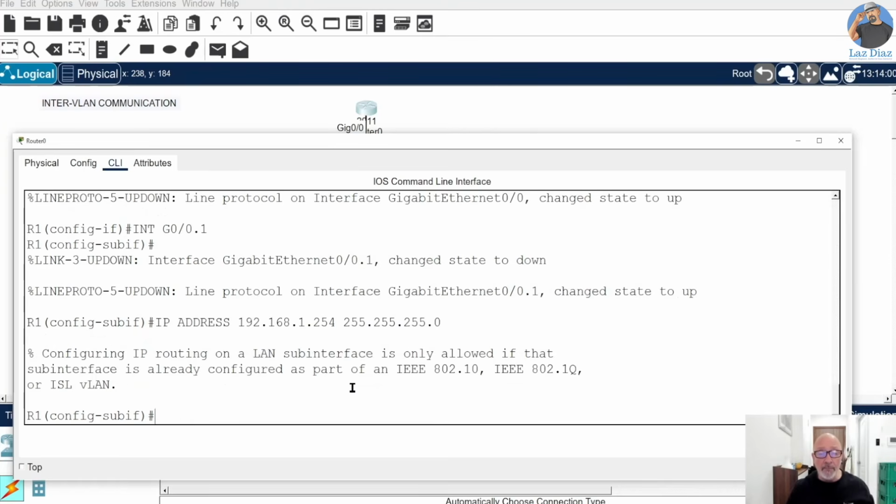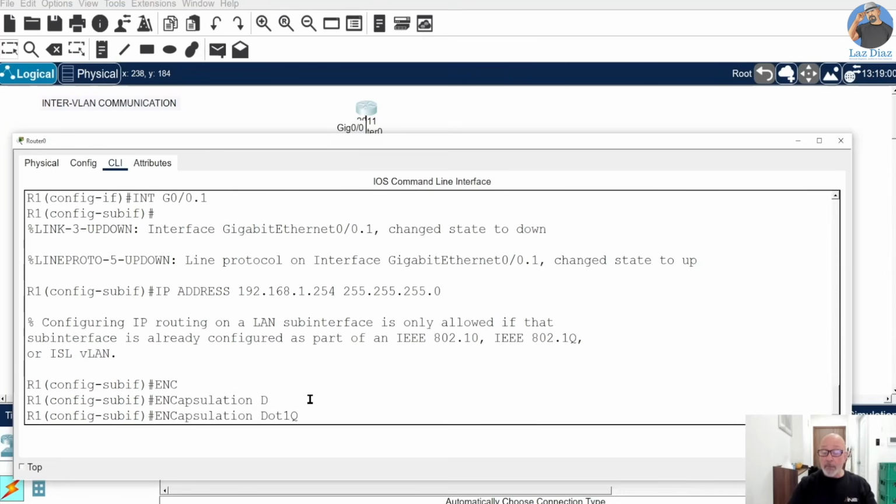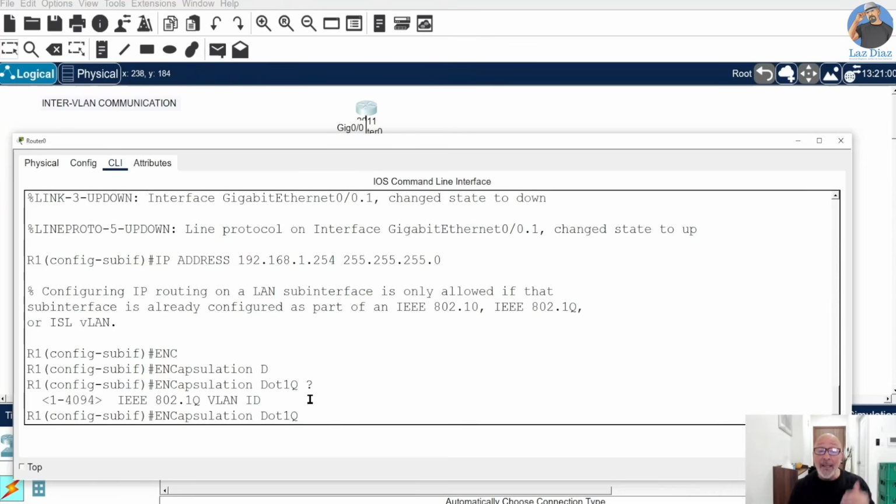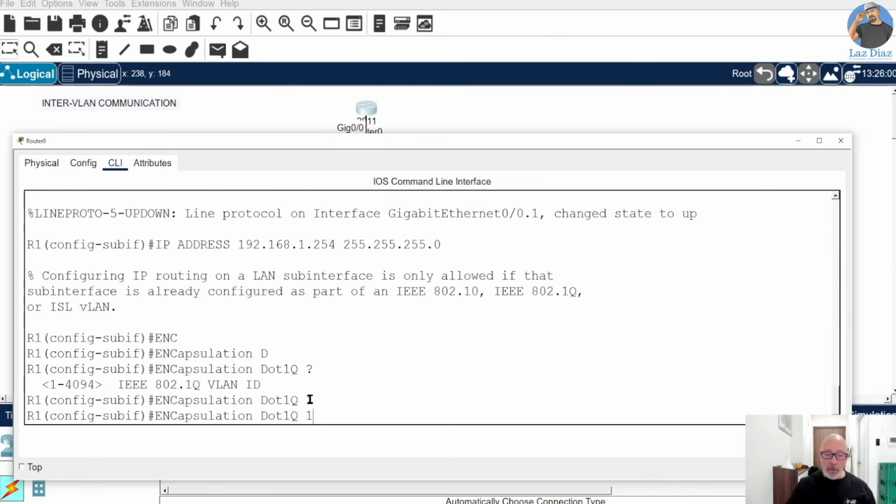It's not going to do that, because it needs to know the type of trunking that you're using, 802.1Q or ISL. So we're going to do encapsulation dot1Q. Here, it's going to ask you for a VLAN identifier. Here you need to do VLAN 1. It must be 1 because that's the VLAN you're trying to communicate with. So that's 1.